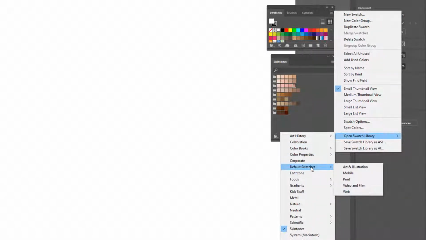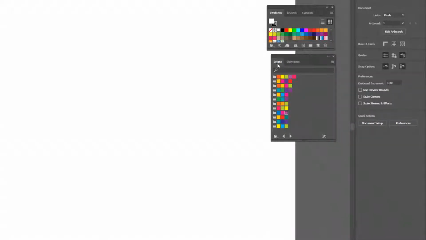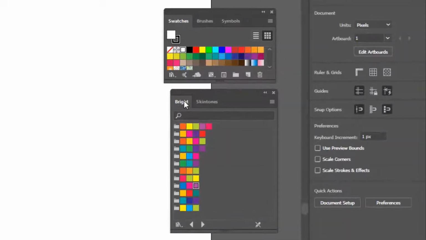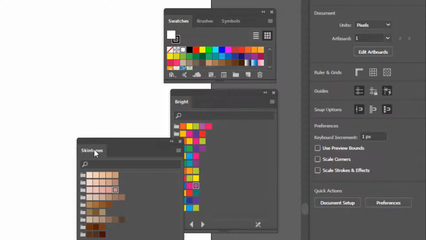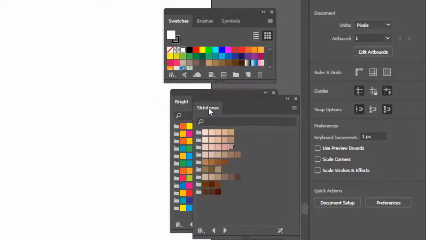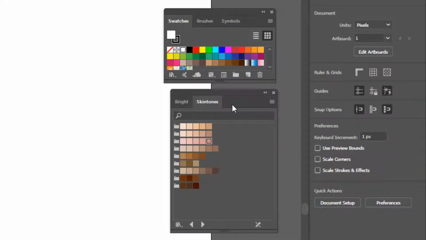This time I'm going to go to Color Properties and choose Bright. And you can see that these two tabs are nestled into the same panel. If they don't go like that, you can simply click the tab with the name and drag it over so that they are in the same panel. That way you can click back and forth between them.